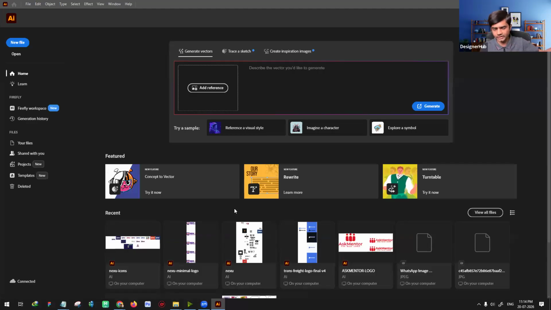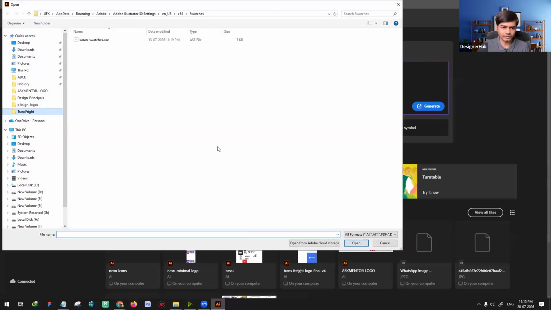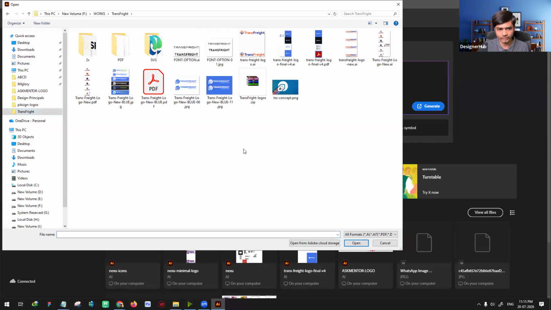Previously, we had 6 other sessions, from the basics, completely learning Illustrator, and I'm sure there are a lot of students from that as well. So the ones who didn't get a chance can join one more session of ours. But for the time being, let us go and understand certain things about a logo.